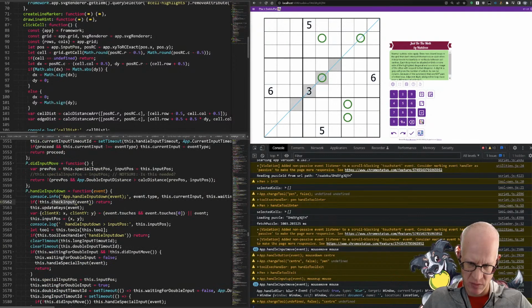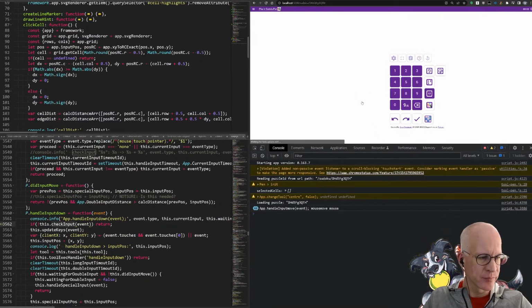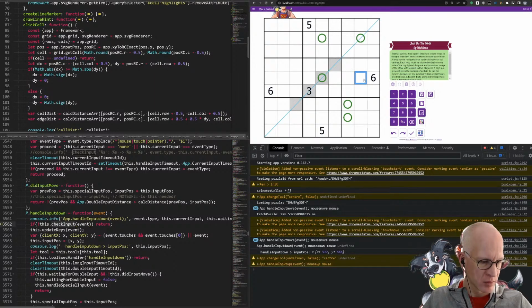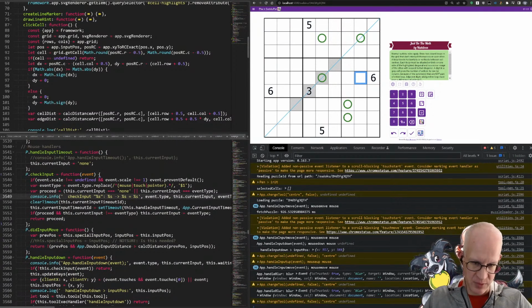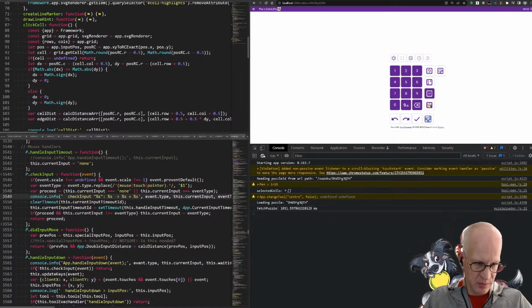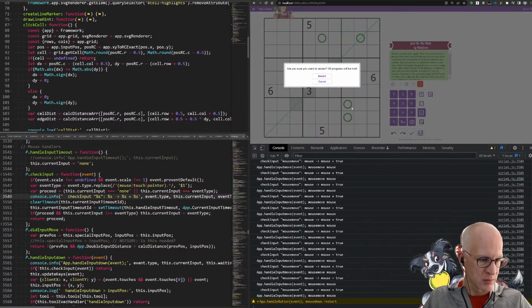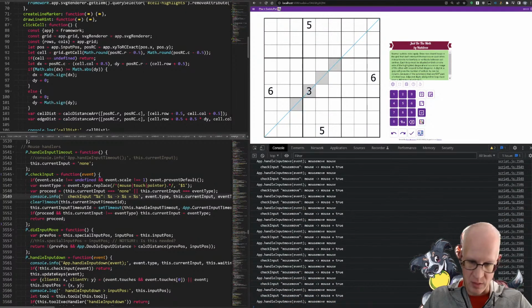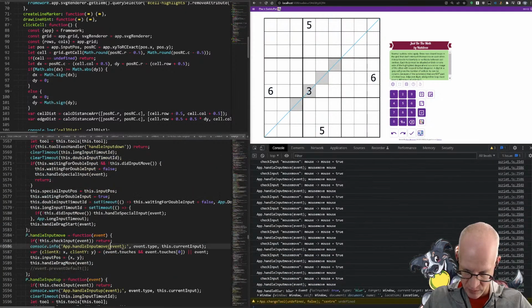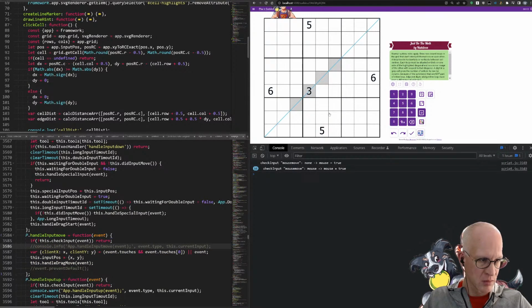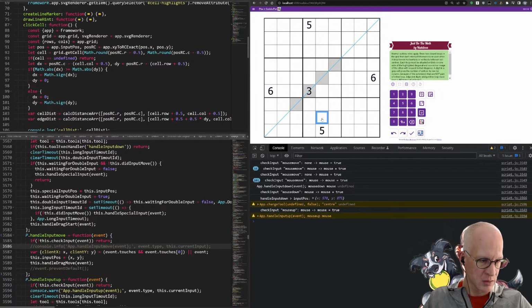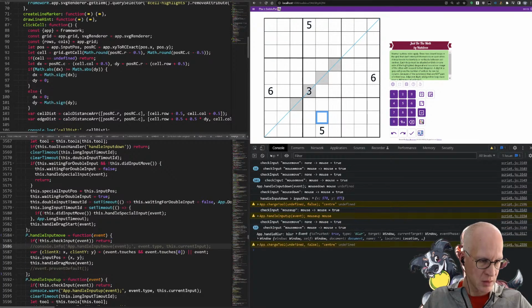Maybe some kind of timeout happening? There's something happening with check input causing it to do some screwy things. All right, let's hide the mouse move logging. It's just way too spammy. Okay, click here, clear.